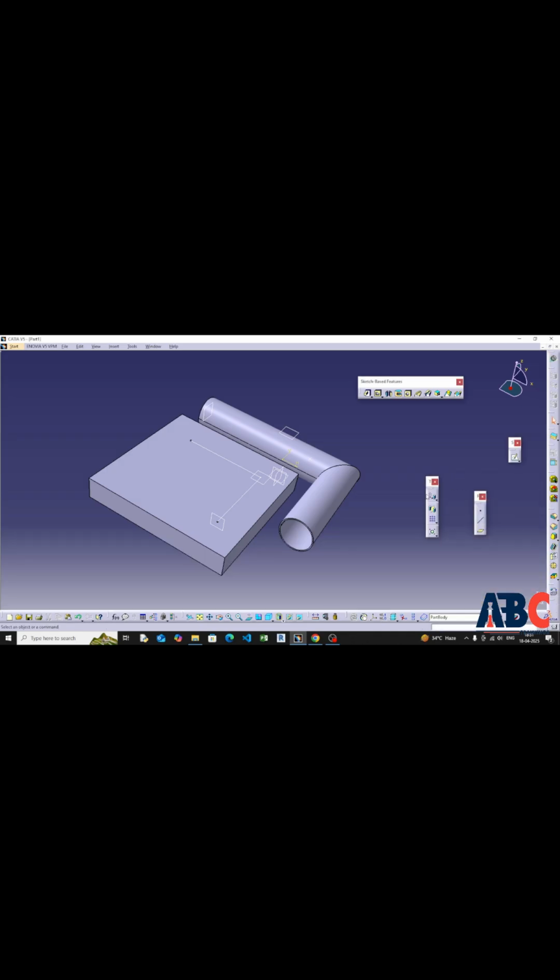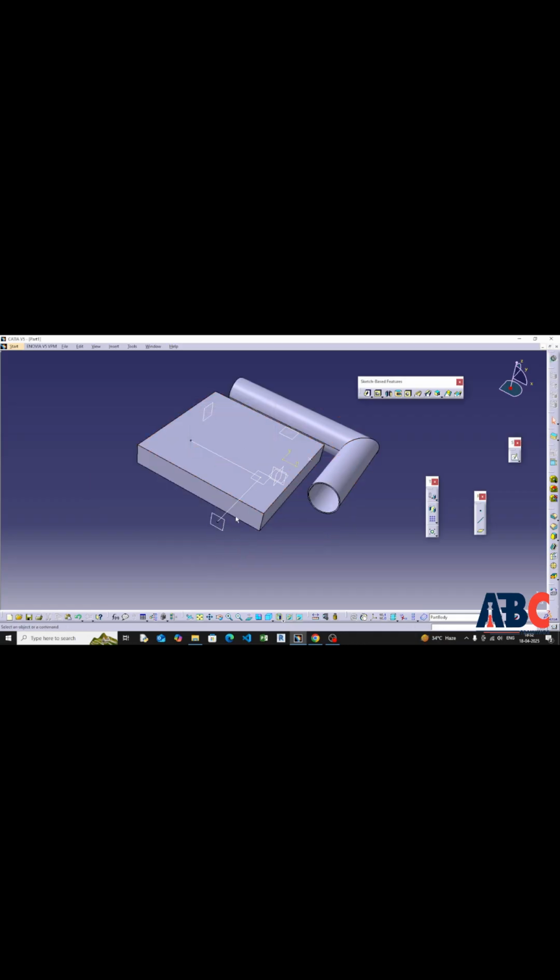Now we will see transformation features. Here first is a translation. Direction and distance. You have to give the distance.